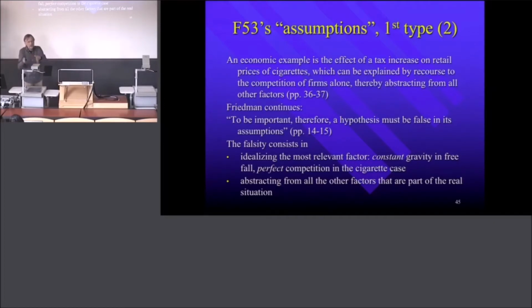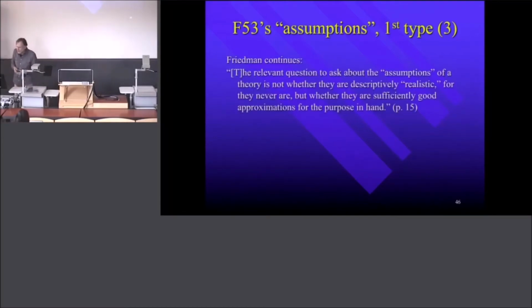So in the case of firms, you say, I treat these firms as if they were in perfect competition, and that does the trick for a certain set of problem situations, not for all of them. It works for tax increase, doesn't work for other things. So Friedman continues, the relevant question to ask about the assumptions, now these are these idealizing and abstracting things: the relevant question to ask about assumptions of a theory is not whether they are descriptively realistic, for they never are. Yes, they are not, because they are abstraction and idealization. It's not their purpose, right? But whether they are sufficiently good approximation for the purpose at hand, meaning for the concrete situations you want to apply it to.